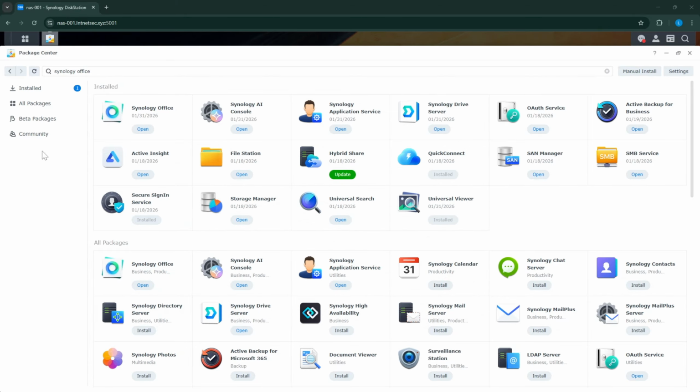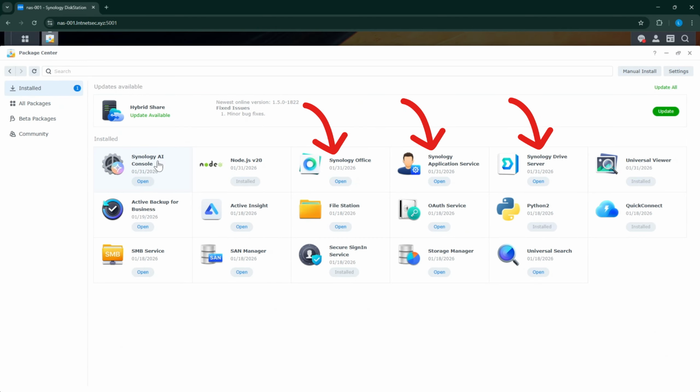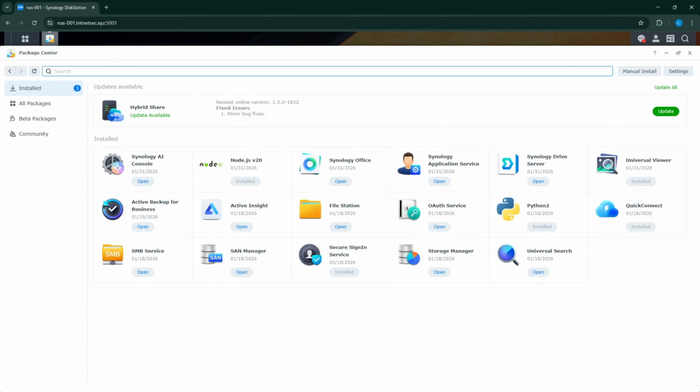It has been completed now. As you can see, those packages are already installed successfully.